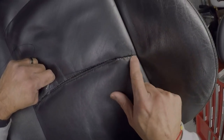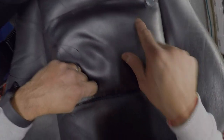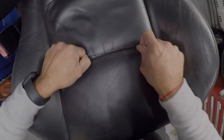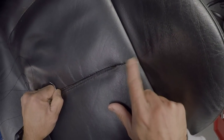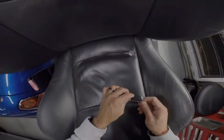I want it to look like this across the way. This is the original factory one, which is a lot nicer, but they do it from the bottom, so it's a lot easier. This will look better, and it will keep it nice and hopefully not tear for a long time. All right, so I'm going to take a little break now and come back to it.